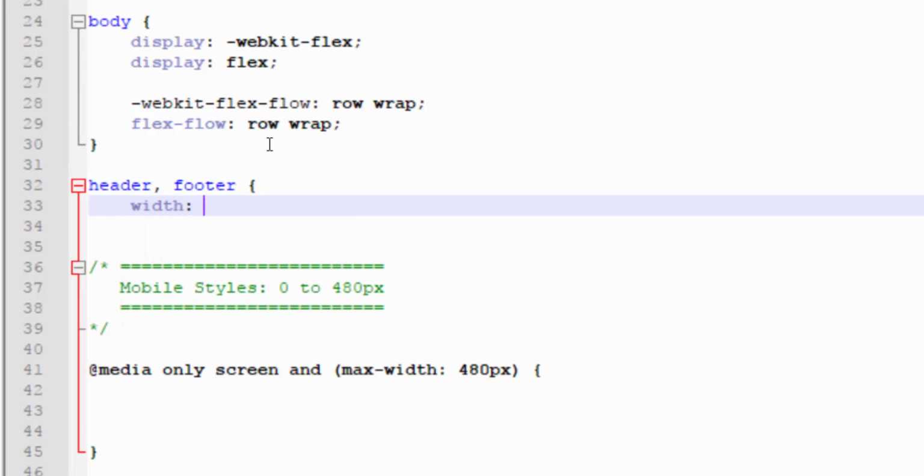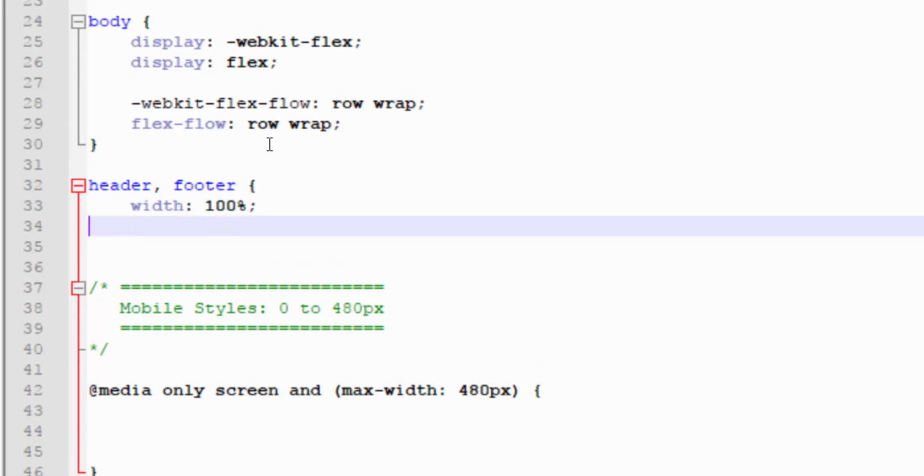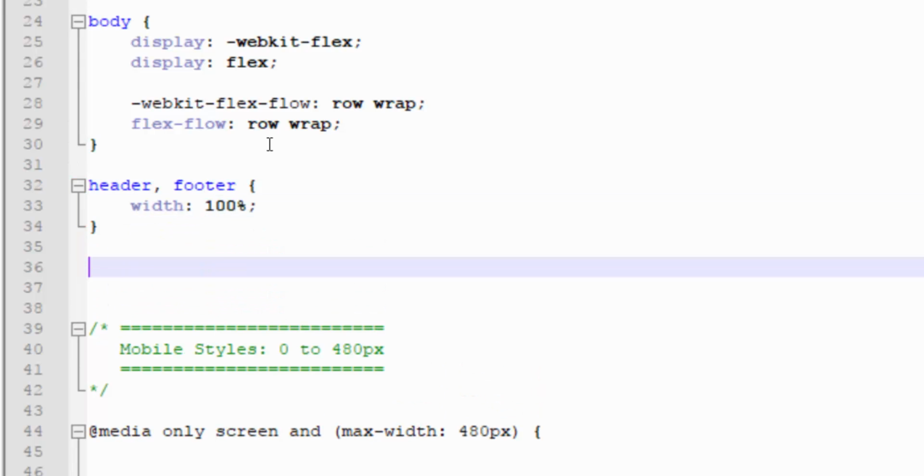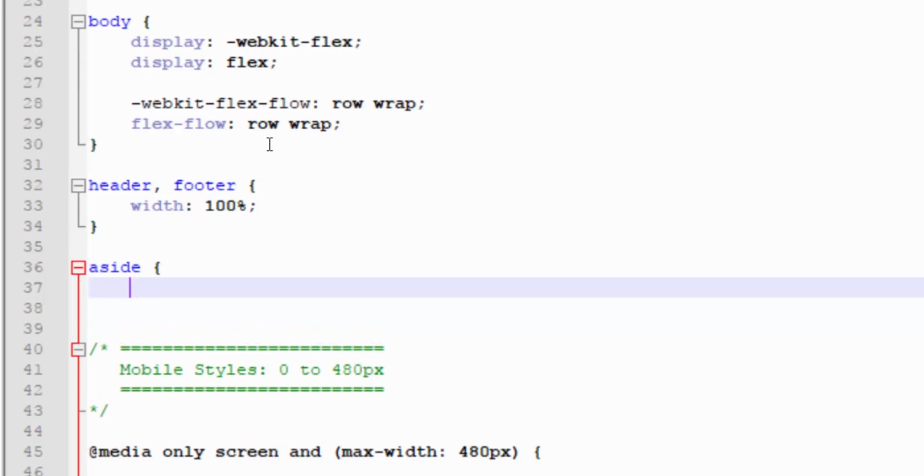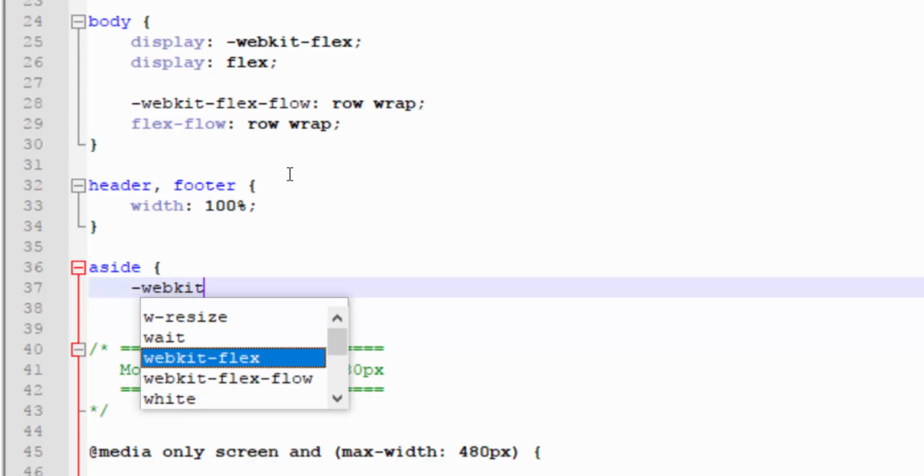Okay, the width here is going to be 100%. My next style is for the aside. Again, I'm going to have a WebKit to ensure compatibility.